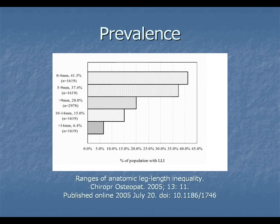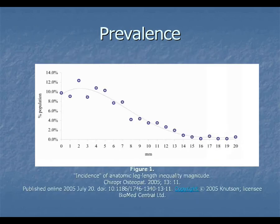Absolutely. I saw 2 new patients today, and actually both of them had a leg length inequality. So that's 5 for 6 between the two of us. Paul, did you see anybody today? Yes, I did. It's 6 for 7. All right, there you go. Now our percentages are hitting a little more like we see at our clinic.